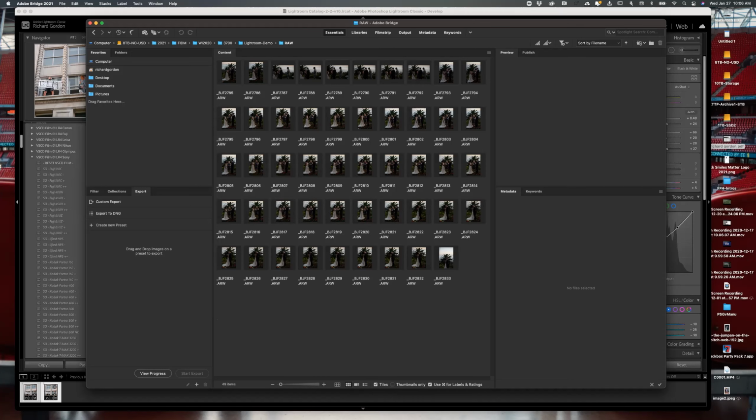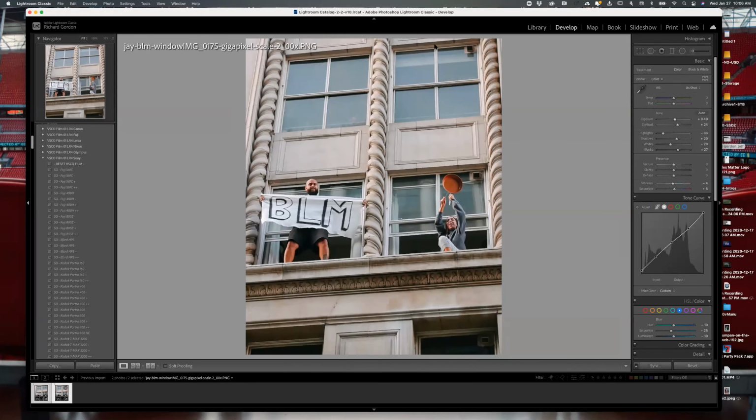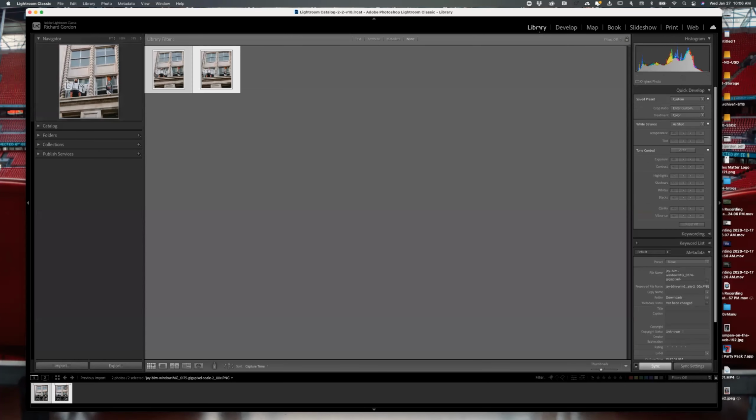Now I can go to Lightroom. So I have Lightroom here in another tab open. And when you open Lightroom, you're going to see a window that looks like this, but you probably won't have anything in the middle. That's because it's the first time you're using Lightroom. There are no photos in your Lightroom, okay?